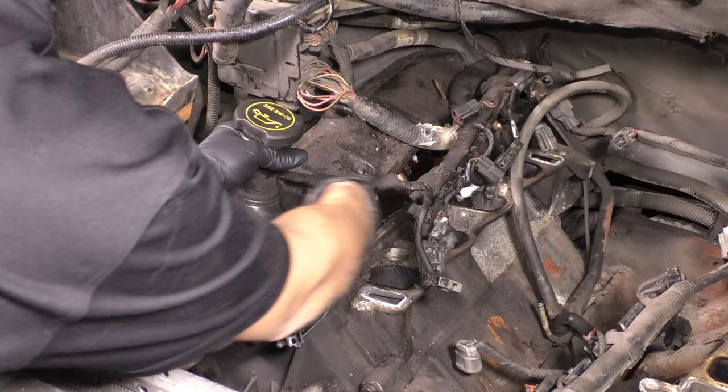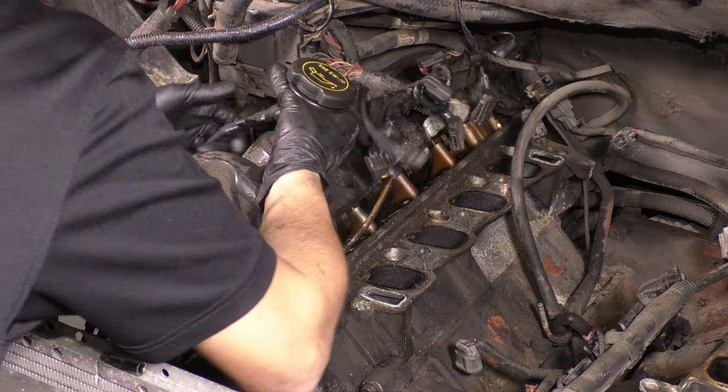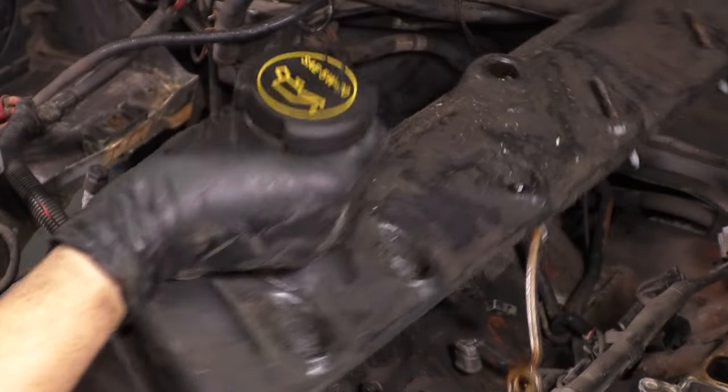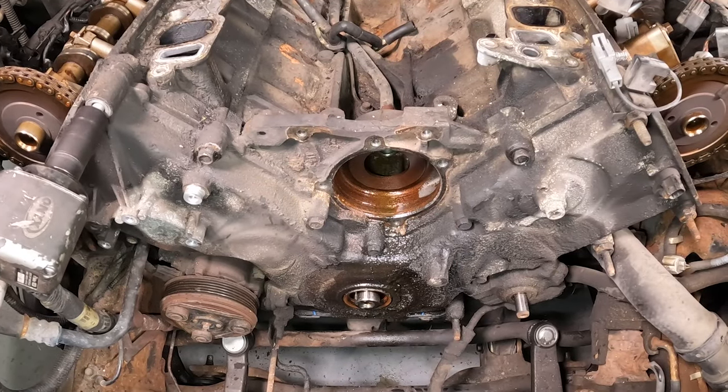Now for this, what I found to be very useful is if you take that valve cover and you spin the front of it towards the water pump area, towards the valley of the engine, the back will basically unlodge itself and somehow you will be able to pull it up. And with all of that off, let's get the timing cover off.